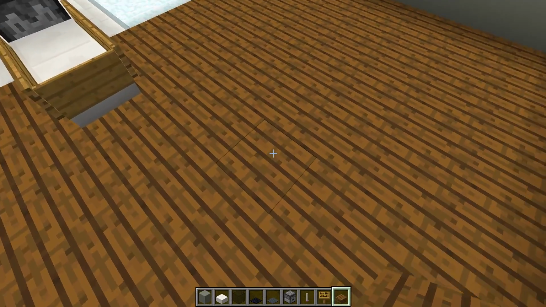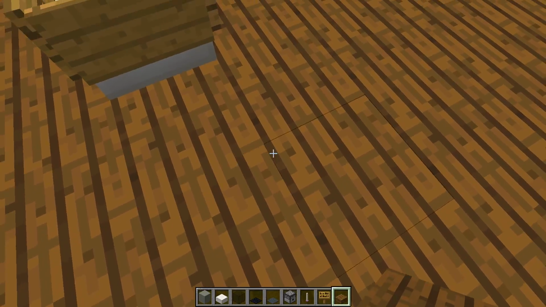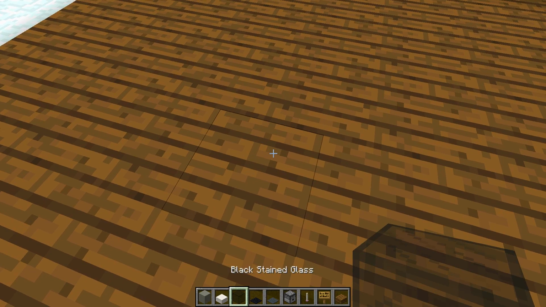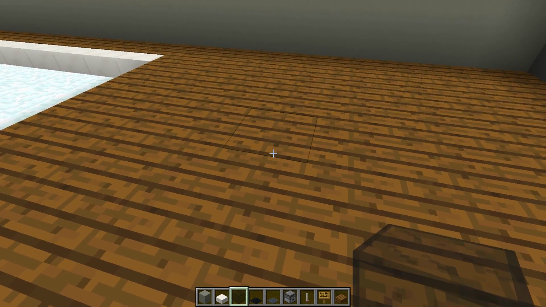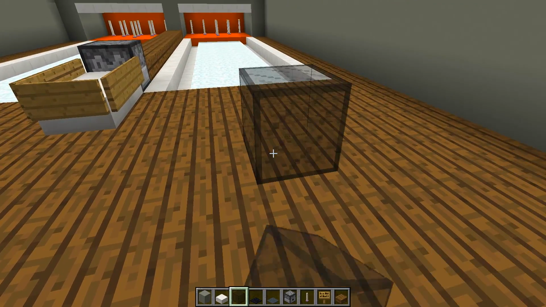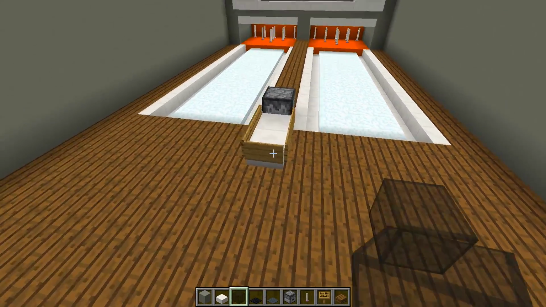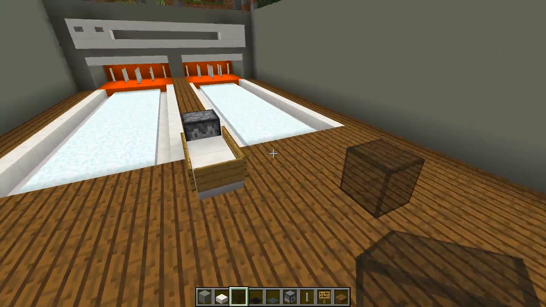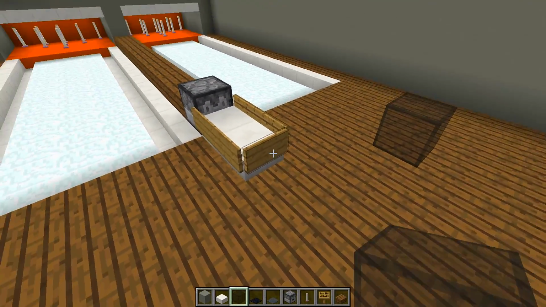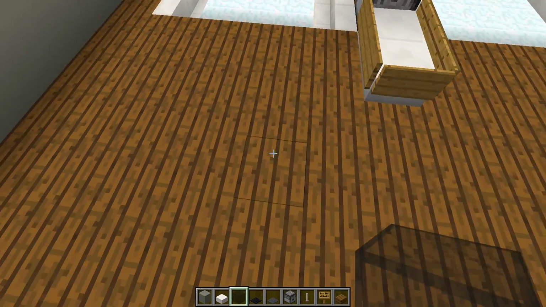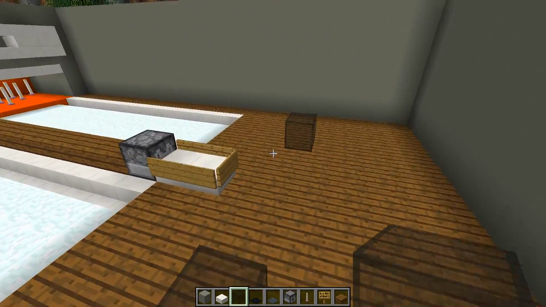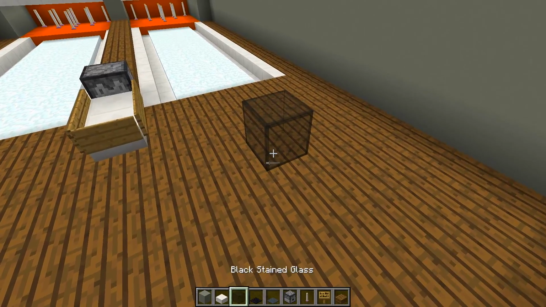So we're going to start from the middle right here, and 1 block away from the middle from this block right here, we're going to put down 1 stained glass pane like this. So we're going to put it, that's the middle block, do 1, 2, and we're going to put it right there. So it's in the middle of each lane. So that was a little bit hard to explain, but just make sure it's in the middle of each lane. So start from 1 block away from this area right here, then go to the middle of the lane and place down 1 black glass pane like that. And this is going to be a little table area for our bowling alley.